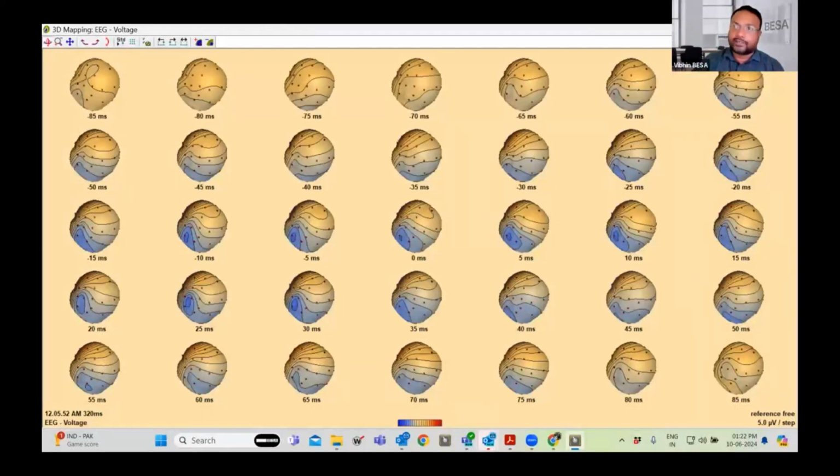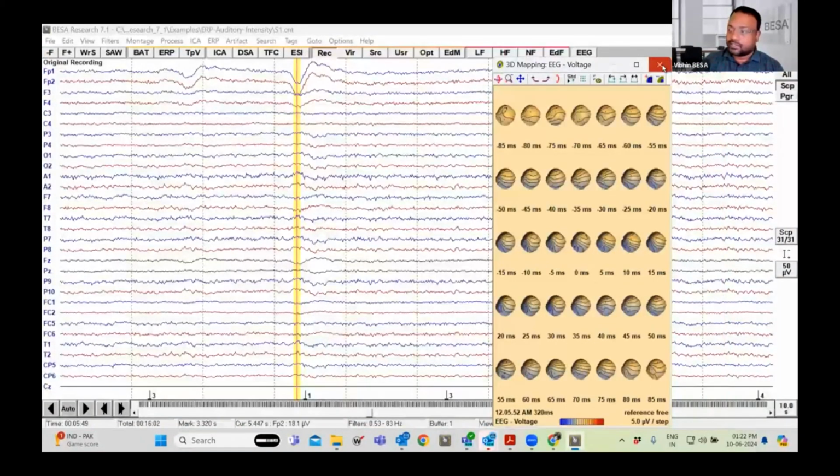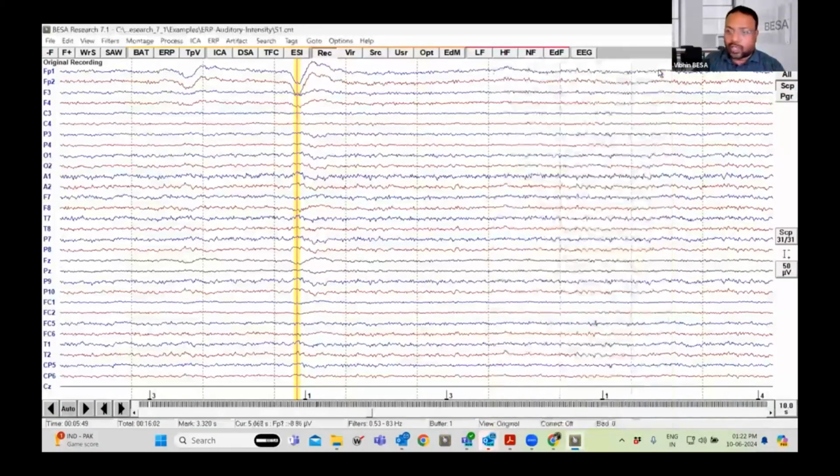Let me just minimize this and close this. One more thing I wanted to show you: suppose you have high density data, 256 channel data. Our eyes are not adapted to see all those 256 channels, and even 128 will be too big to see in one shot.